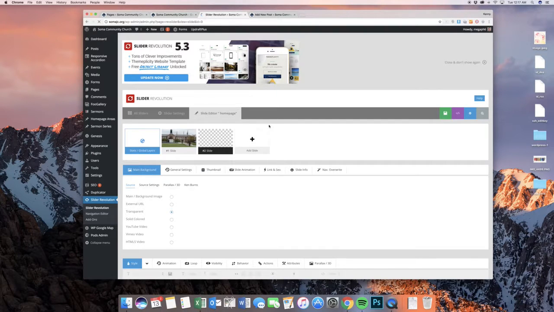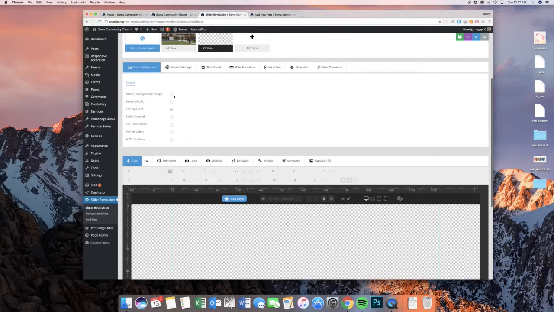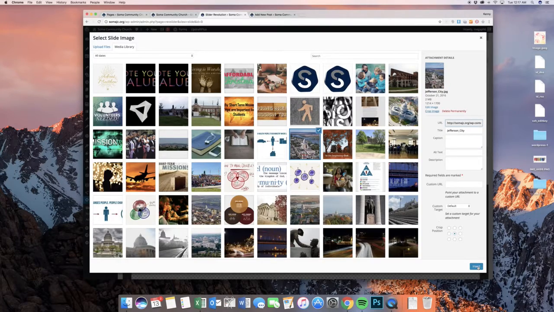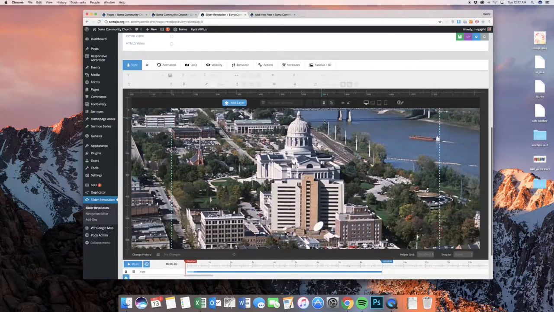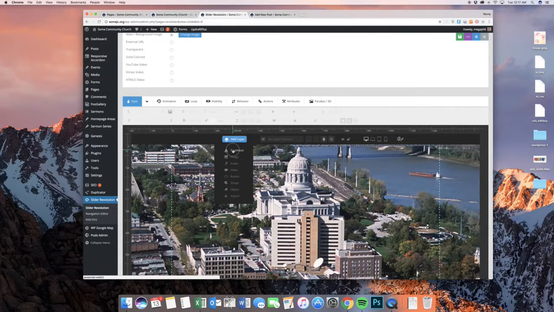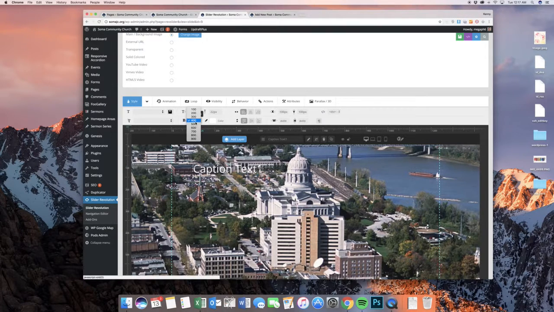There are way too many features within Slider Revolution to fully go over all of them, but we'll go over a few basics. You want to set a background image, you can do it here. Change out the image, set it to whatever you want it to be, and then there it is, and it shows up in the background. You want to add text, you can add text, and you can make it different sizes, as would be expected. You can make it different weights, and that means like making it bold.